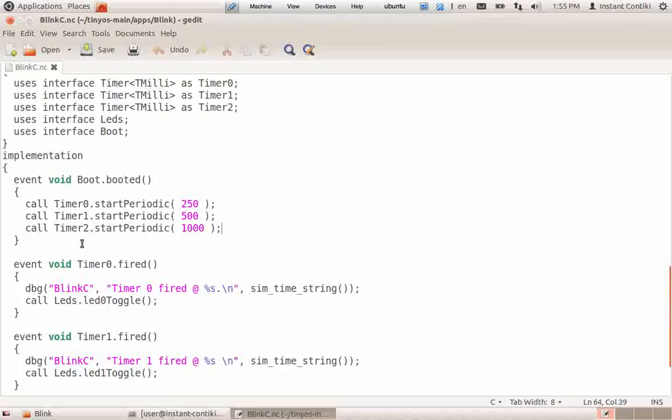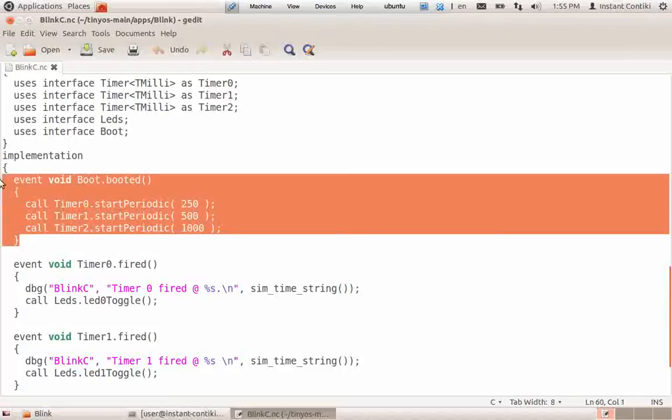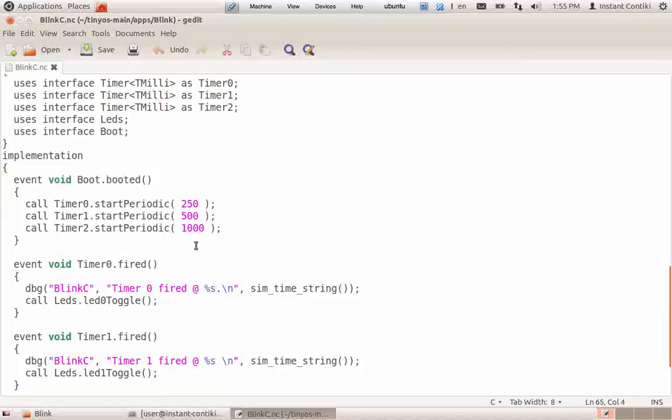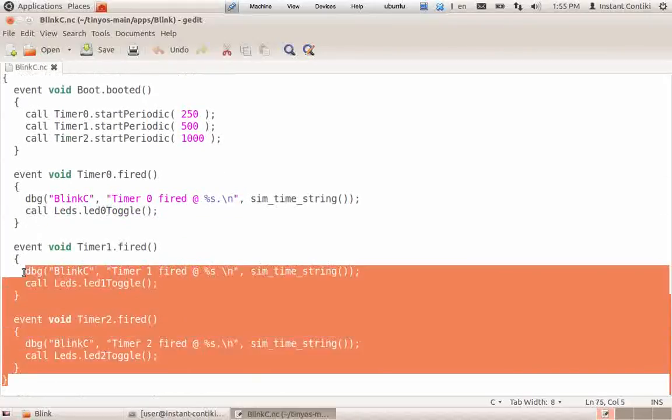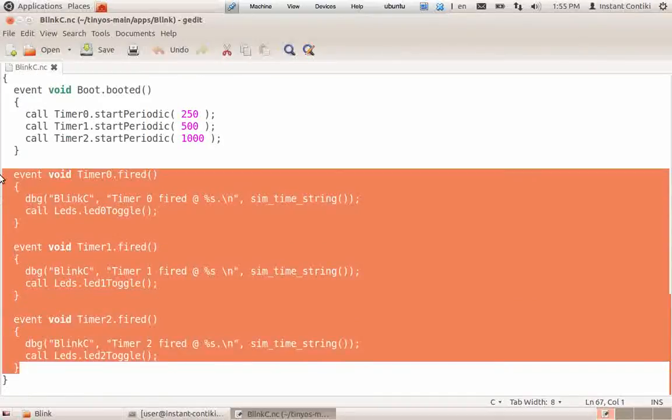After we have called these 3 commands, what we are expecting is to have an event coming back from each of these timers whenever it fires. We have scheduled these timers in the future, and now we have to manage somehow this event when they fire. And as you can imagine, here I have 3 events, one per timer.